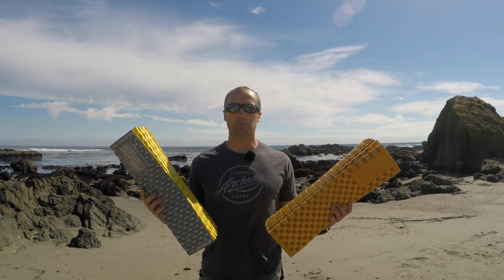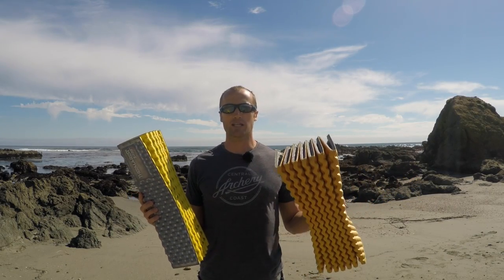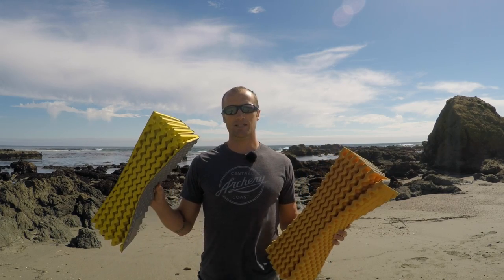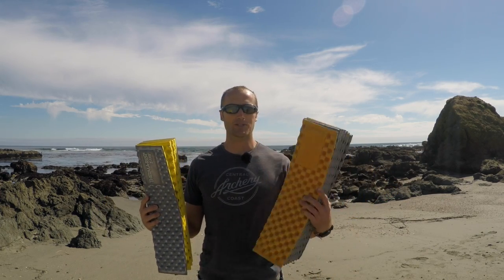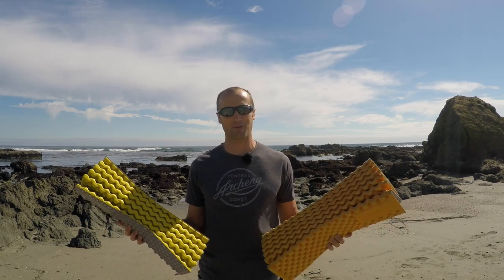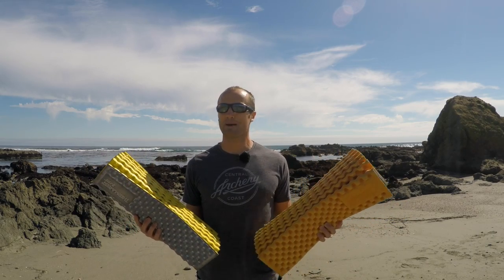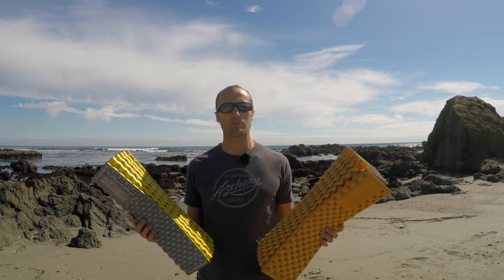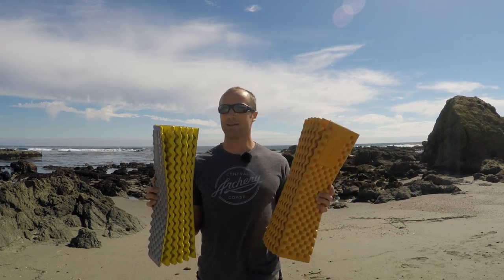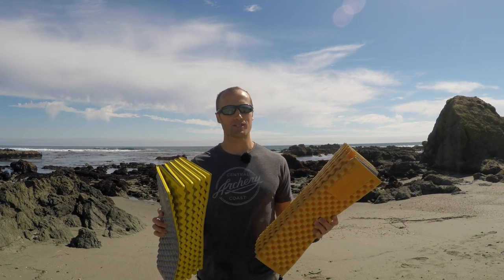You can get these guys a number of places. I find Amazon usually has pretty good deals on them. They come in a bunch of different colors as well — this is their lime silver as well as their gray orange. They also have a gray green, gray coyote brown, a bunch of different stuff going on. Price-wise, about $27 to about $34. Amazon Prime, two-day shipping for free. Great sleeping pads, not going to deflate on you — huge selling point.